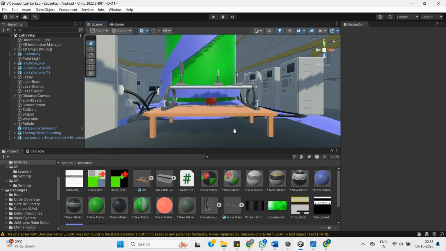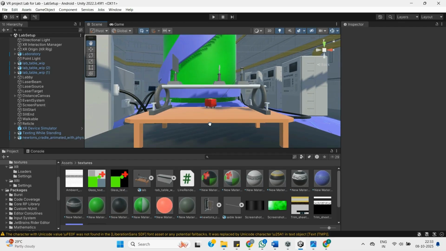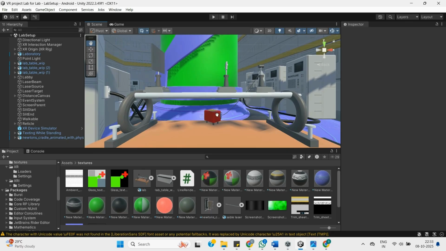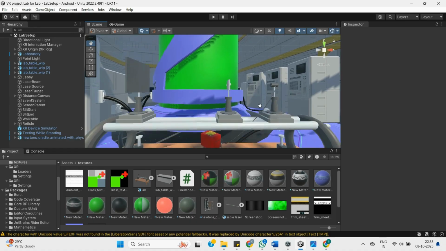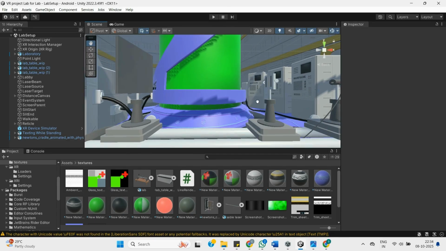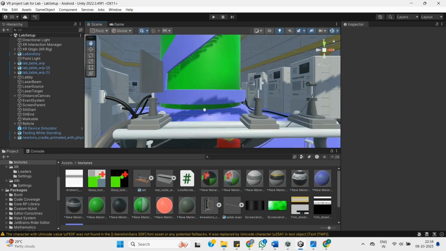So I'm going to be explaining the science experiment on single slit diffraction of light using the sort of equipment I created using Blender. So over here is the power source which provides voltage to the light source. And over here you can see a single slit through which the light beams from the light source onto the screen. And when it falls on the screen, it forms a sort of fringes.